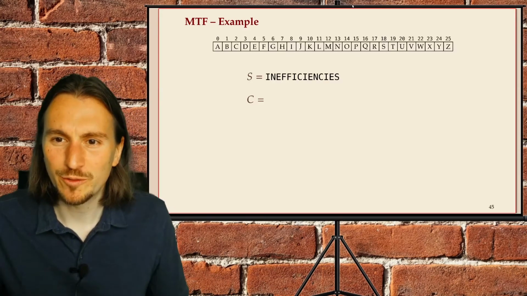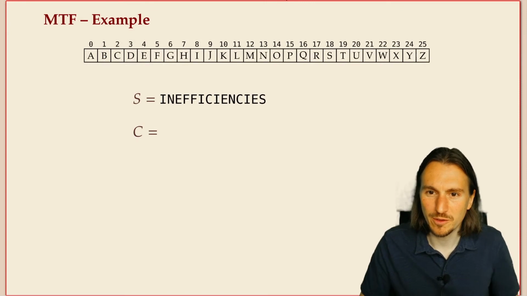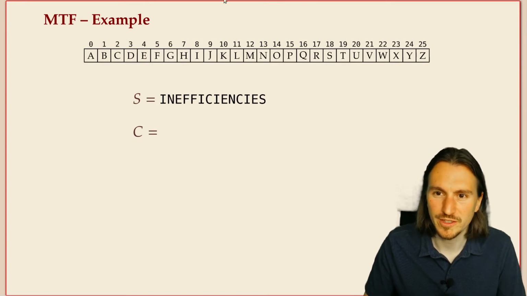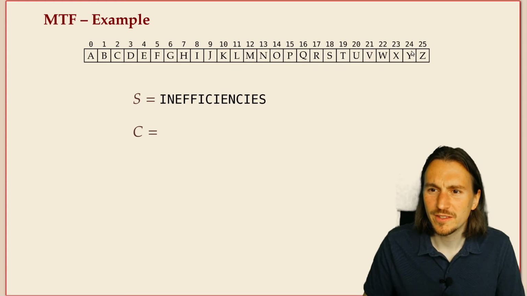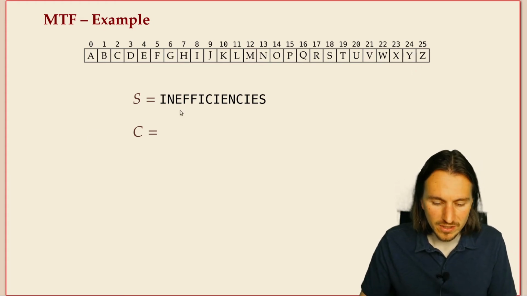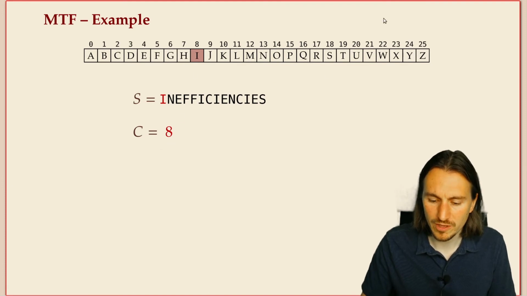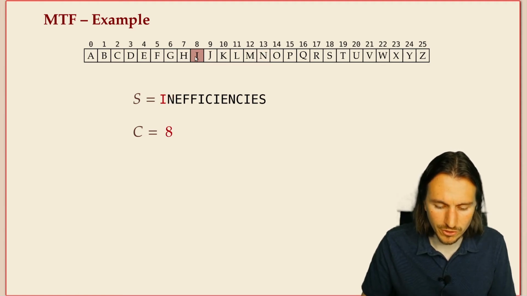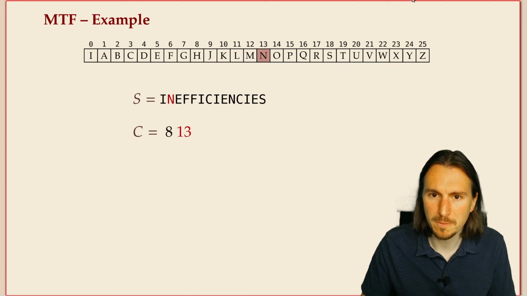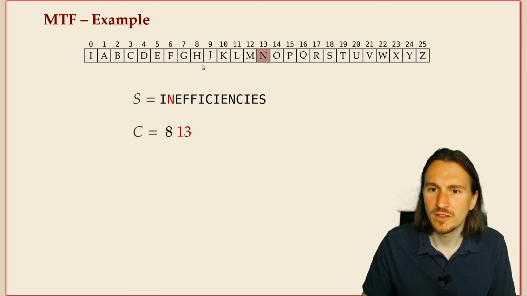I have a small example for you on this, but I want to go through this fairly quickly because I think it's fairly easy. Here's the alphabet sorted initially in the list. Now, you start with I, you find it in the list. It has position 8, so the first output character is 8. And now you have to move I to the front of the list. So you see how these all jump one position to the right, and I jumps to the beginning, right? I jumps to the beginning, then comes A, B, C, D, E, and so on, up to H.